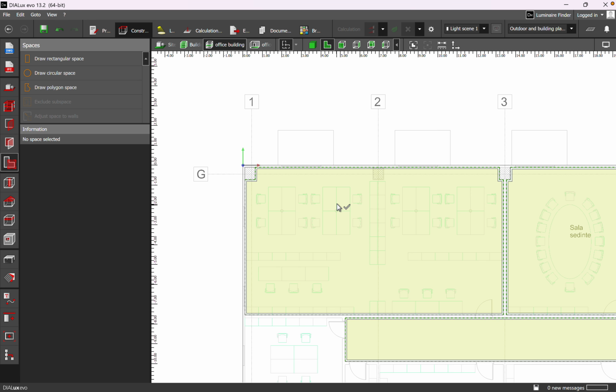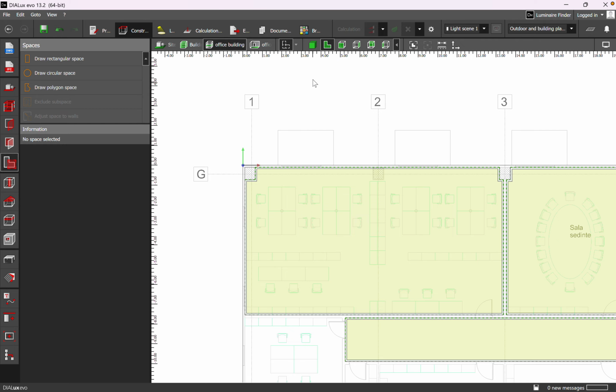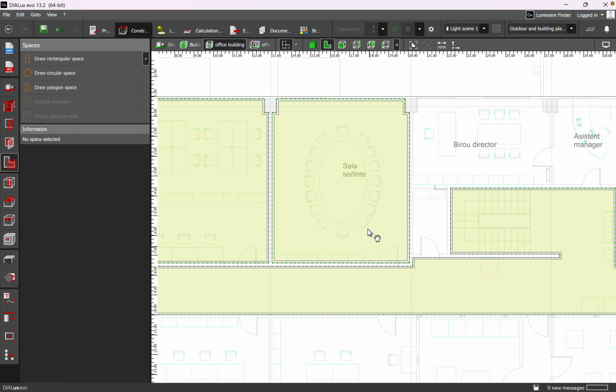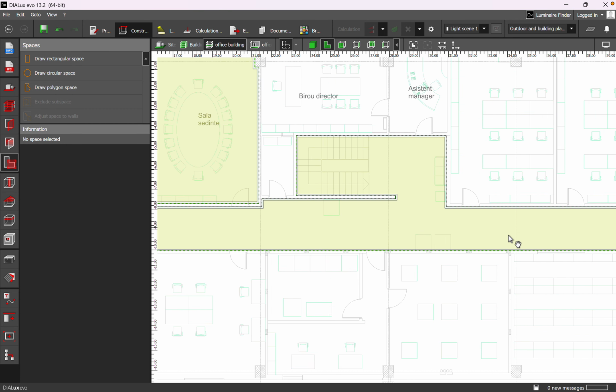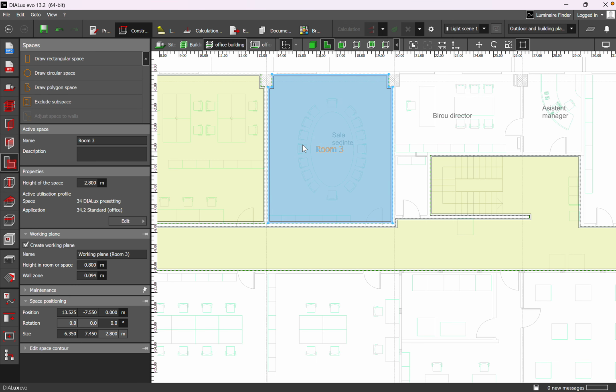And also you can modify it. So if you made mistakes, don't worry, you can just right click and then you can add points on this one. So on each space, if you want to change something, you can do it then.